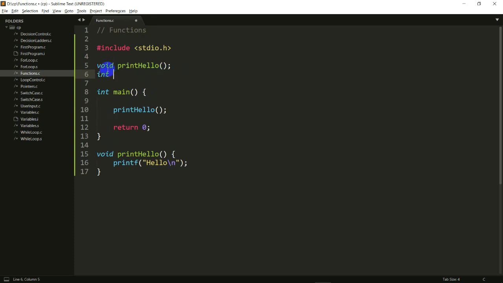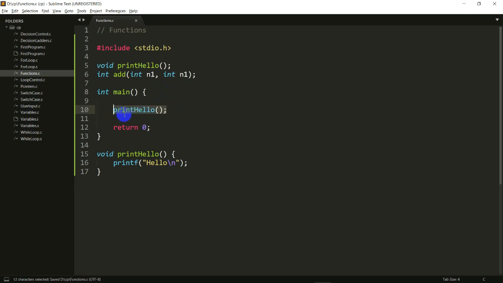So this time I think it makes sense to you that the return type should be an int, and let me just name it add. And this time again we need to give it two numbers to add, so we actually need to mention that I'm going to get two integers within these parentheses. So let me just name them int n1 and int n2.